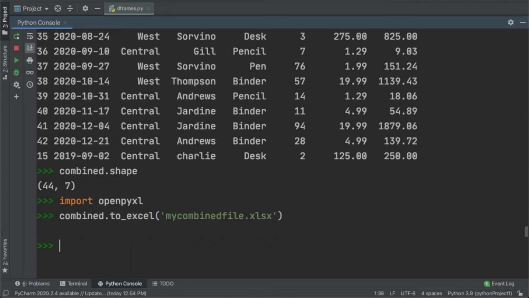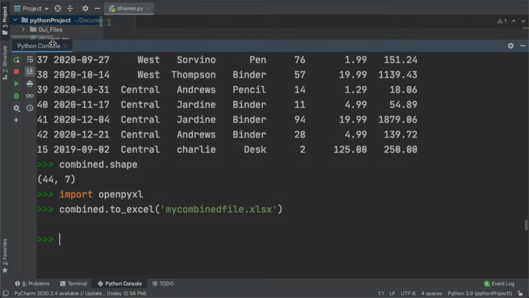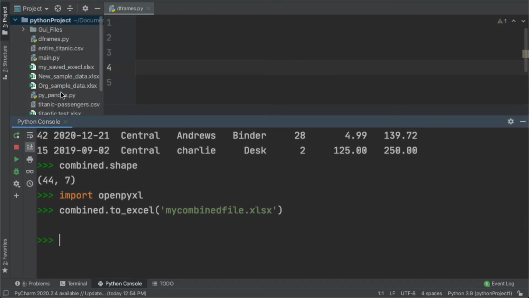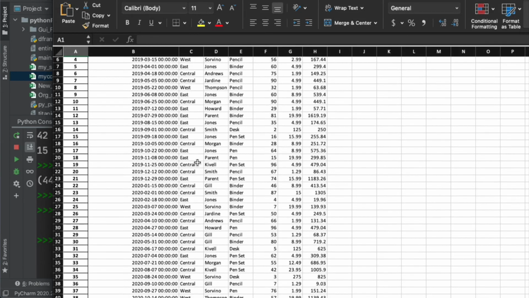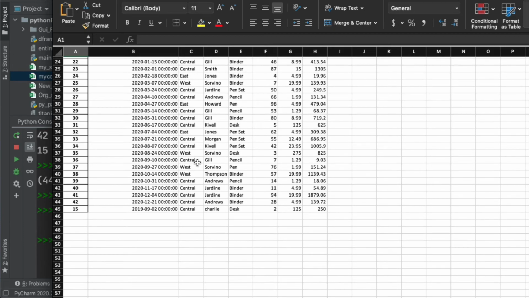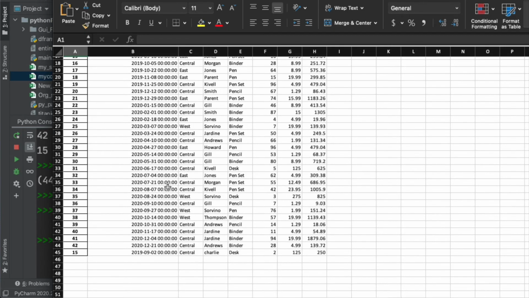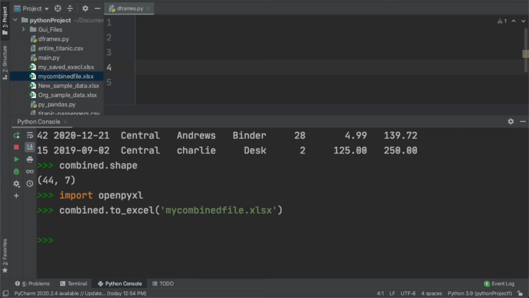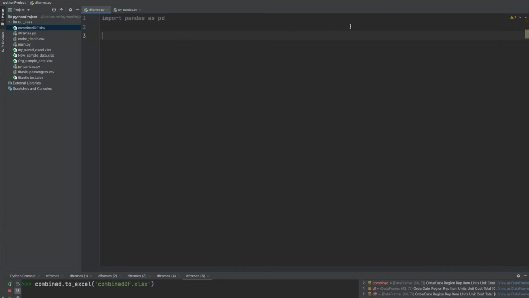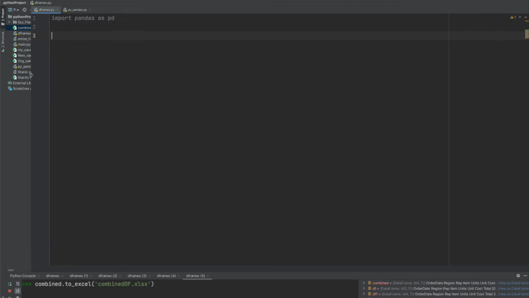So we'll save it out to a file called myCombinedFile.xlsx. And when we look in our directory, we should see that file show up shortly. And there it is. And when we open it, we have the Excel file, and the final line, the line 45, which is actually 44 minus the header. And there we have our file. That's a task that's common in processing spreadsheets and data from other data sources, and it's super easy with Pandas DataFrames and OpenPyXL.